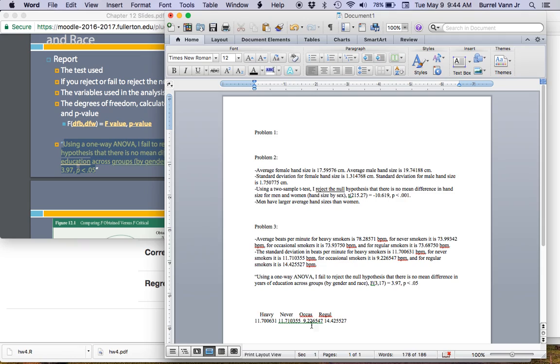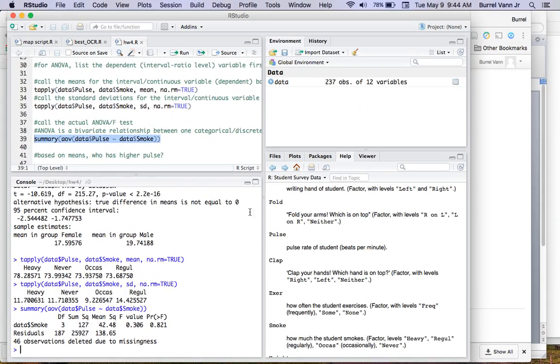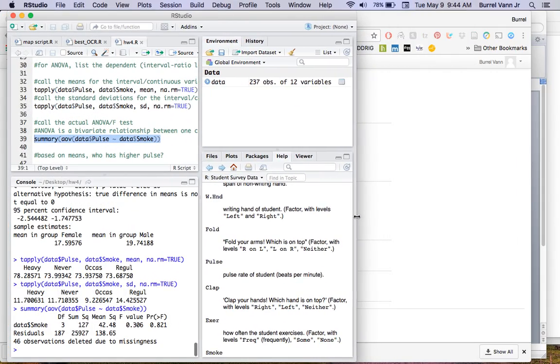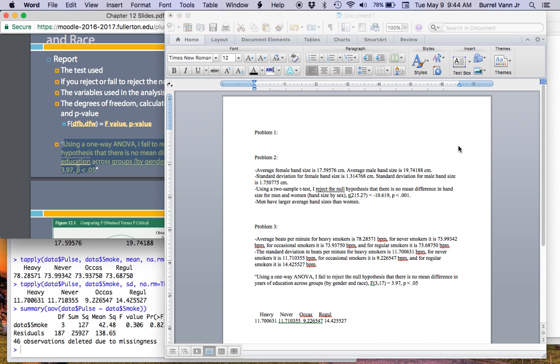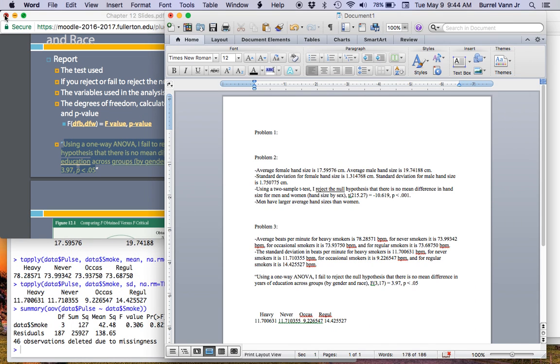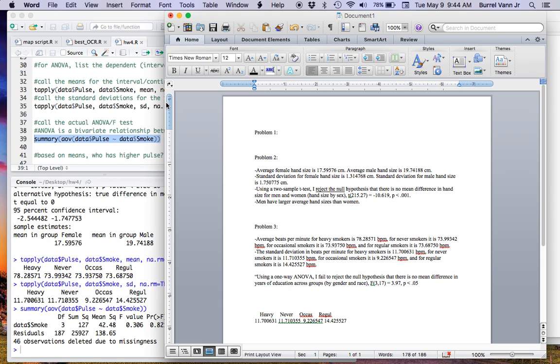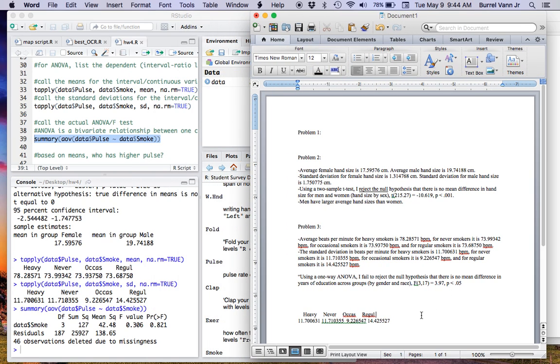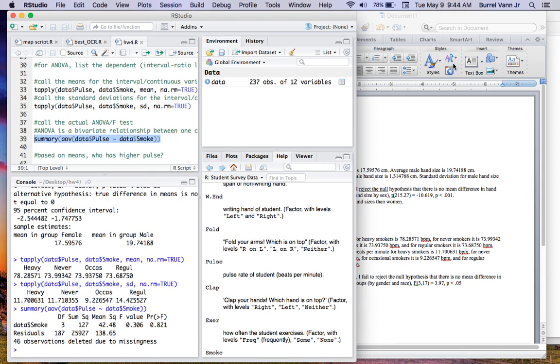Using a one-way ANOVA, let's see, what are my values here? I'm gonna shrink this a little bit so I can see what's going on here. I can go ahead and close that. So my p-value here is 0.821, and we're always looking for a p-value of 0.05 or smaller, right? 0.05, 0.01, or 0.001, and that indicates to us the likelihood that we're wrong.